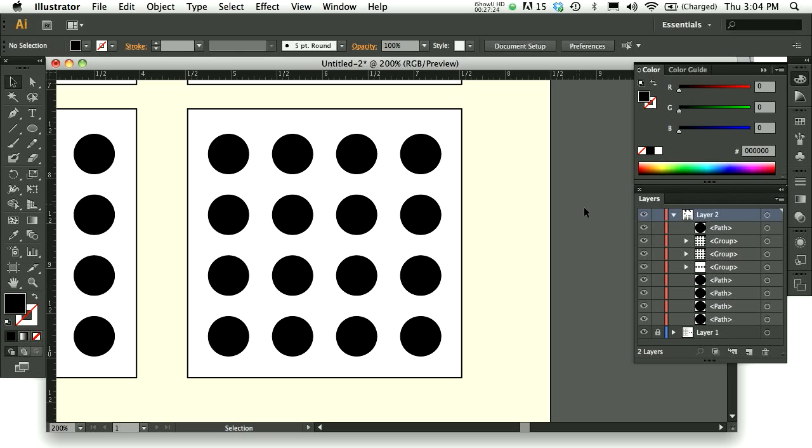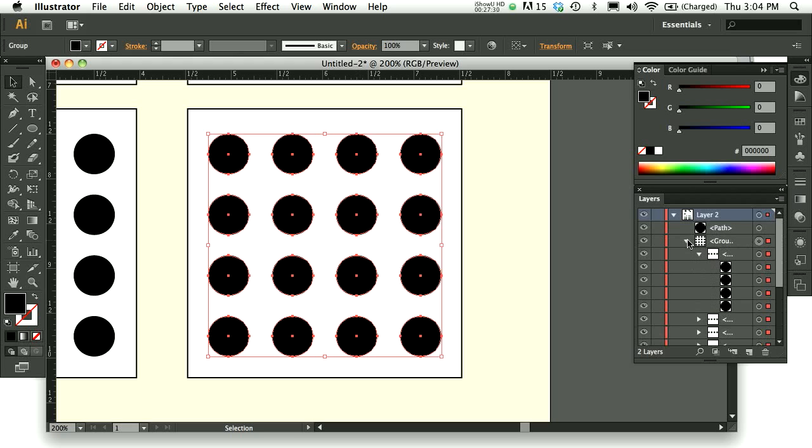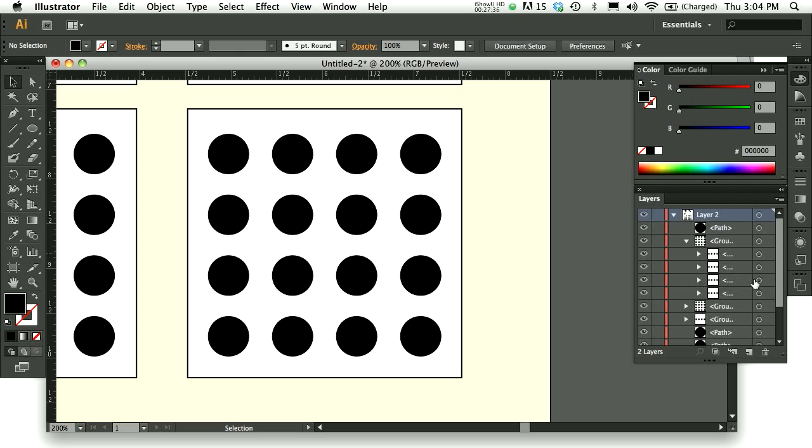You can find out, okay, here's my group, there it is in my layer panel. I could expand my layer and then deselect, and let's go with, I don't know if this will be the one, but let's go ahead and click over here. Okay, that's the second row. What's this one? There's my third row. Now I could expand this subgroup, deselect, and I could choose just one of these circles.